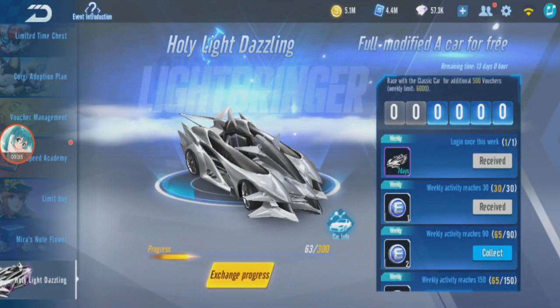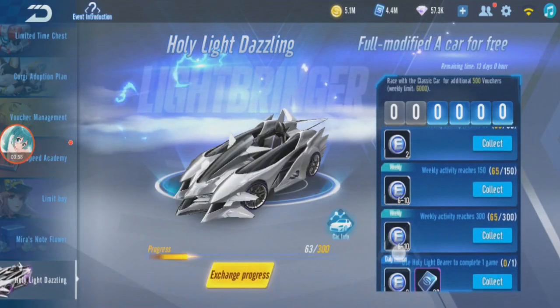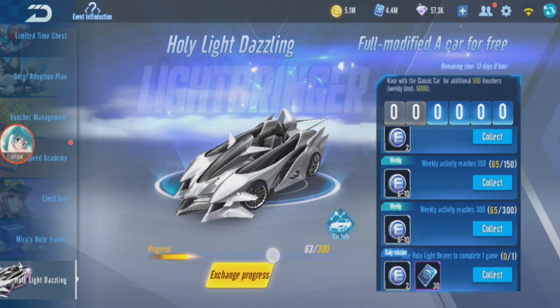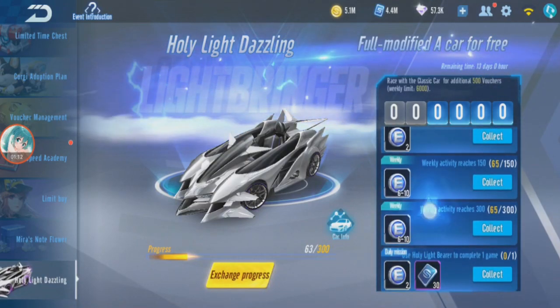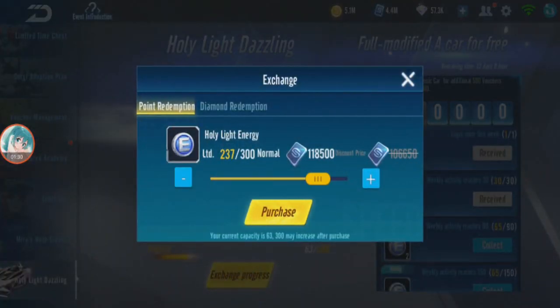Whichever, okay. So this card, there's still 13 days left. Well, I think most people haven't finished the event. Even in my main account, I'm like 200-something, 210 or something, and 13 days left, so I think you have to spend some voucher if you want to get it permanent. But yeah, I will just straight away buy permanent there. So it's 118,500 voucher. If I spend all the way to 300, it's 150,000 voucher.